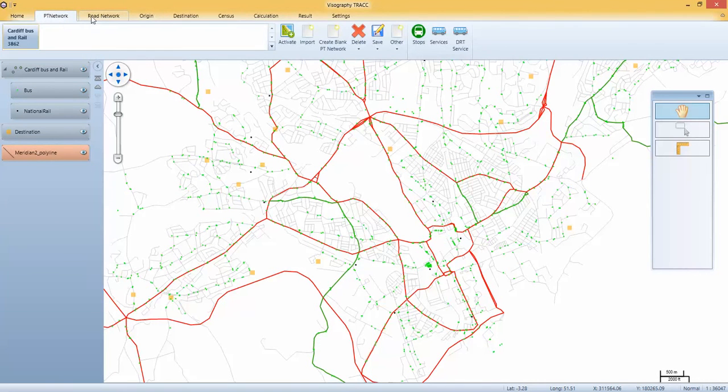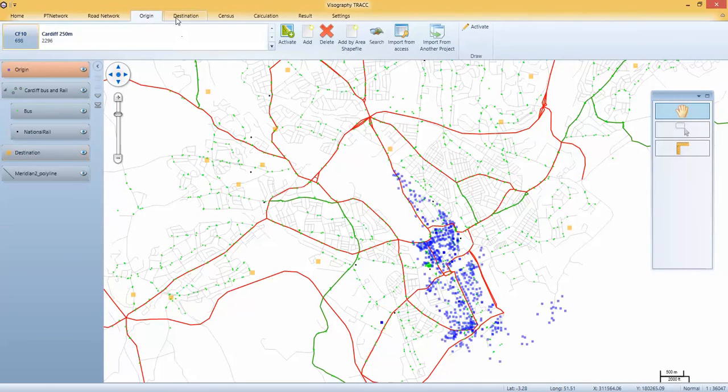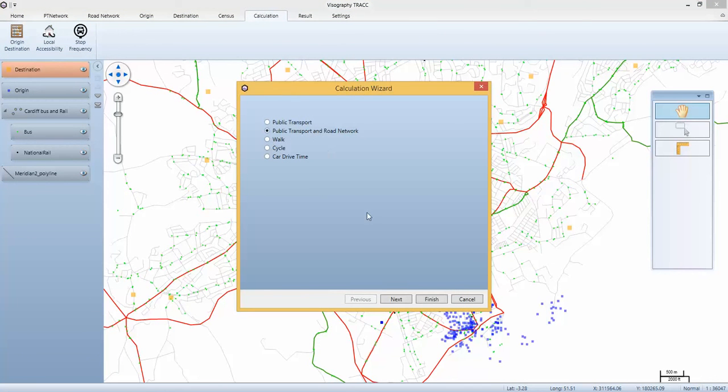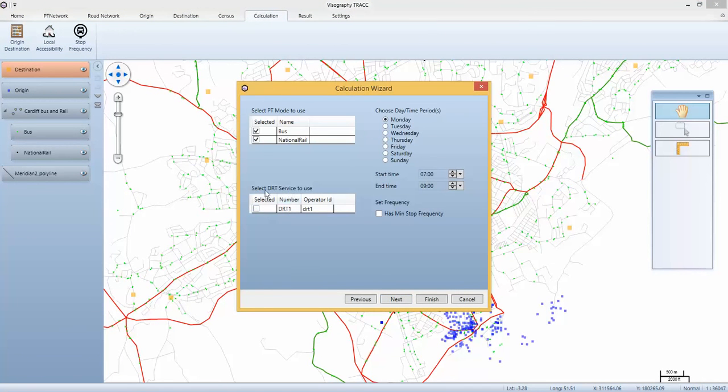Other new features we've got in the application to activate some origins and some destinations. Under the calculation, we've got a few new options. The first thing you'll notice is if you create a DRT service, it will appear here, so you can select to use that. Please note, if I was to select a DRT service that only ran on a Saturday, and I chose Monday here, it would be ignored. We also have a set frequency, so we can specify a minimum frequency of, say, 1 an hour, it could be higher than that, which will eliminate any stops that during this period don't have at least one bus an hour stopping there. This is used to eliminate stops that might only have one bus on a Thursday turning up.